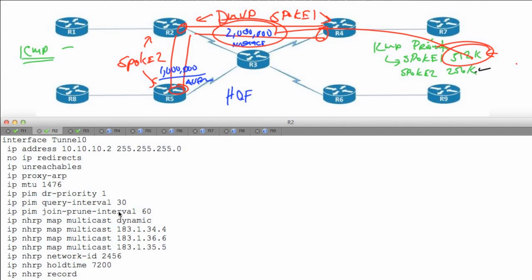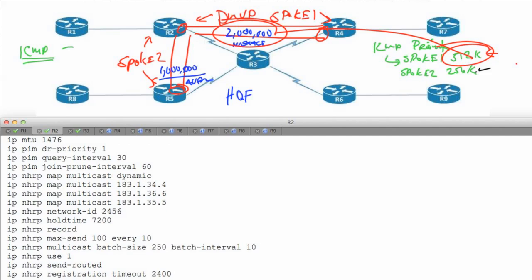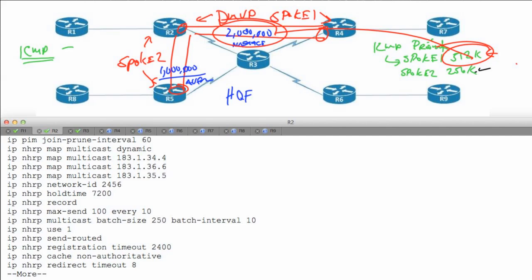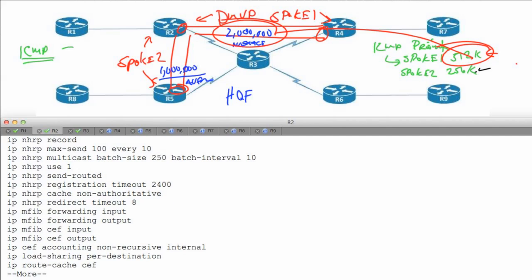Redirects, unreachables, PIM, not worried about any of that. IP NHRP map, the dynamic is good. Network ID. IP NHRP record, send routed, IP cache non-authoritative.